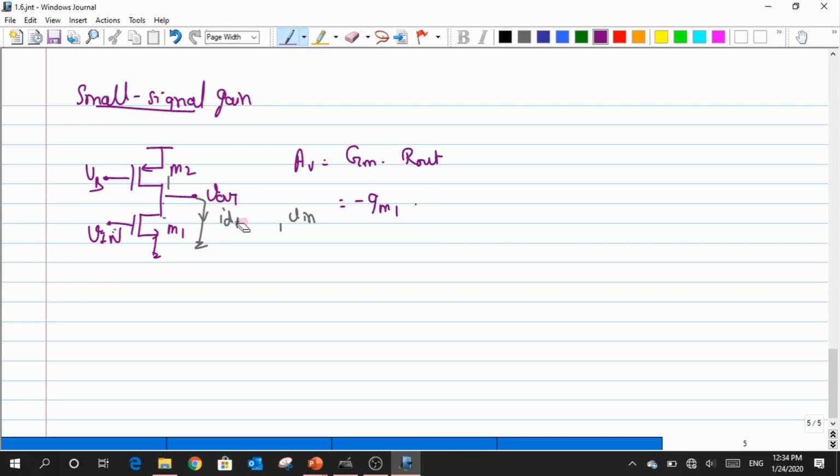So how do I find the R out? When I look upward, I'm looking into the source or drain. Whenever I'm looking into the drain, what would be the output impedance? Why is 1 by GM dash coming? It is just R naught, right? RO2. So whatever I look at here, I'm looking into RO2. The same way when I look down, what is the impedance that I'm seeing? Yeah, RO1, just because I'm looking into the drain again. So both these resistances are appearing in parallel, and due to which I can write this as RO1 in parallel with RO2. That's it. It's as simple as that.